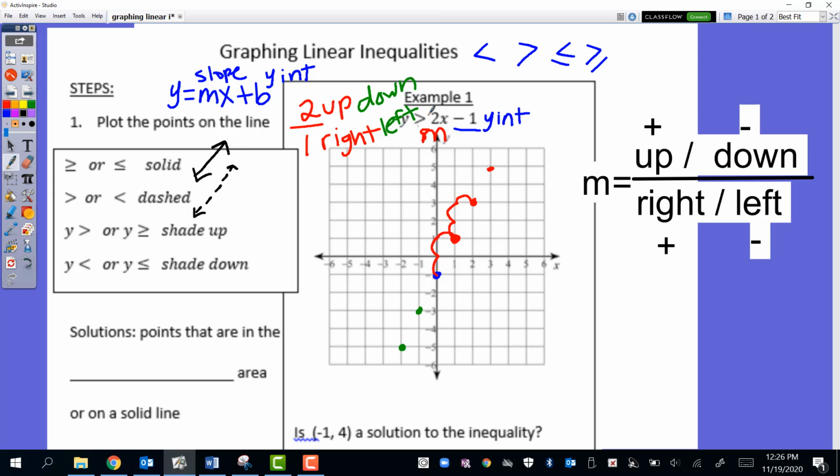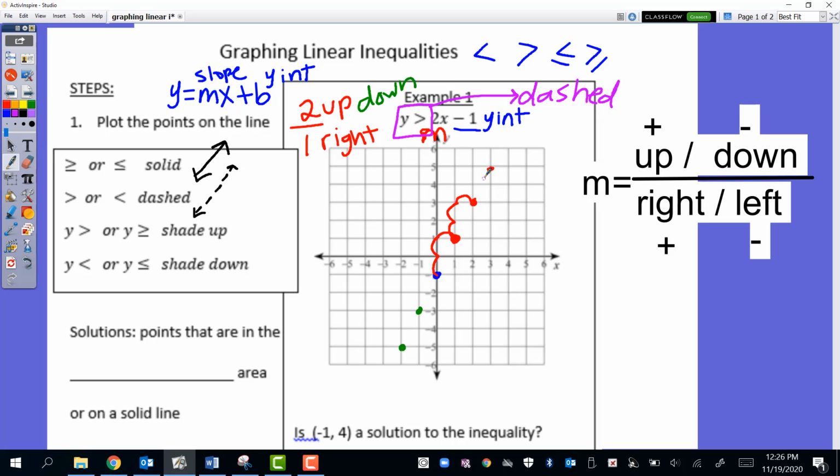Okay? So when I look at my symbol, I know I kind of wrote over it. Let me erase that. Okay. So when I look at my symbol right here, let's circle it. Here it is. When I look at that, does that mean I'm going to do a solid or dashed line? Well, mine does not have an extra line, so that means I'm going to do dashed.